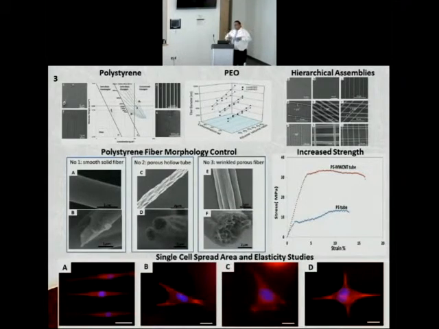Hierarchical assemblies are in single layer and multiple layers. As shown out here, we can have fibers of 200 nanometers spaced apart 500 nanometers and 2 microns and so forth. Then these are in single layer. Now you can go and deposit fibers at user-defined angles. So for example, these are at 15 degrees, 30 degrees, 45, 90 degrees. To improve that even further, you can have unit area spaces. Like shown in this image, you have one area and the second area, and this is a very repeatable process.